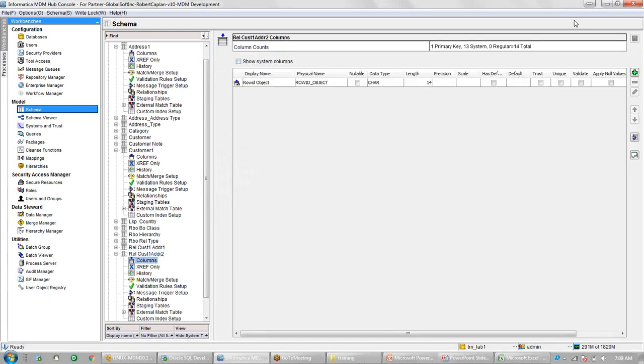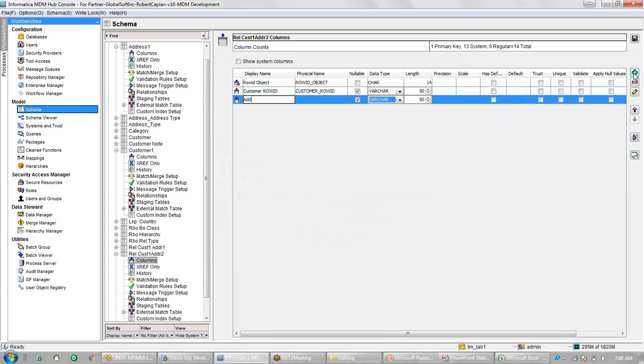Okay, so now this is my relationship table which is created. The relationship table is nothing different here. You can see its same row ID object is present here also. And now I will add just two columns here. I will say customer row ID and one more column as address row ID.